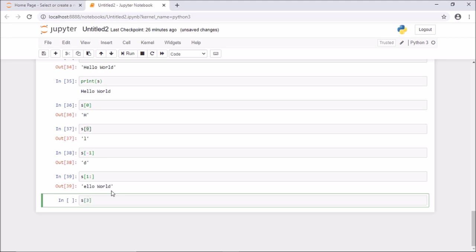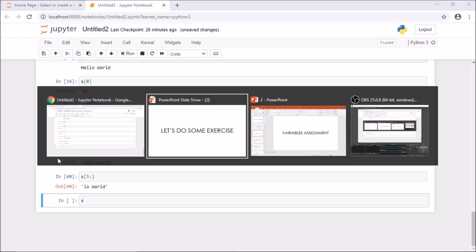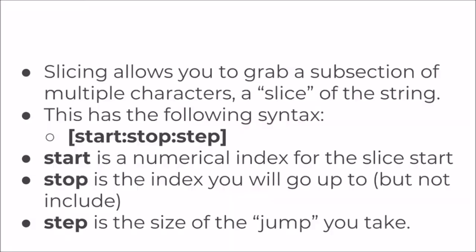In the same way, I can slice from the fourth element. We just saw here: start, stop, and step, right?